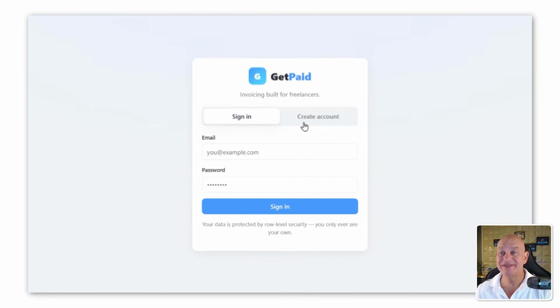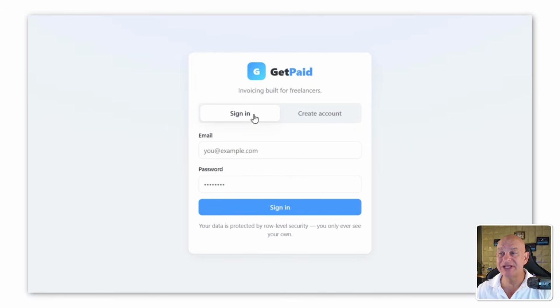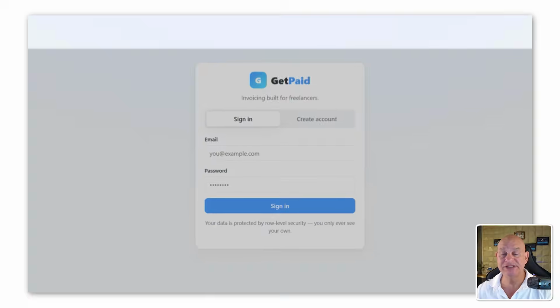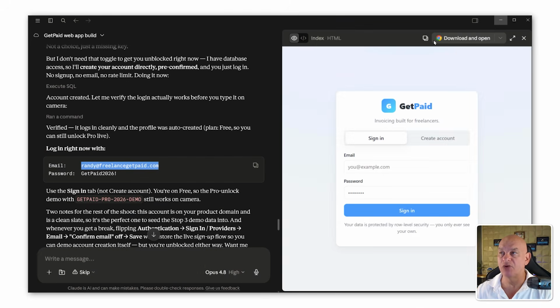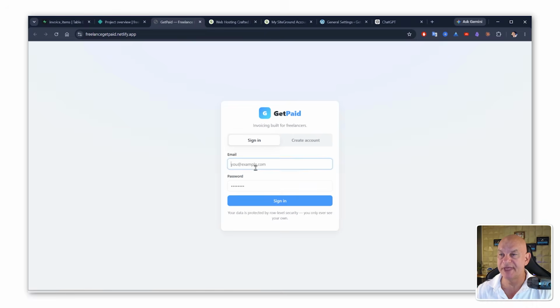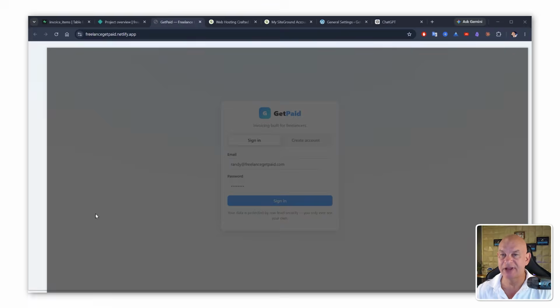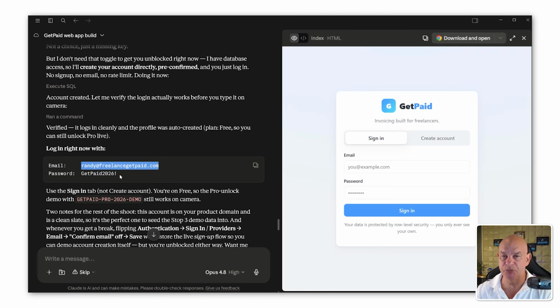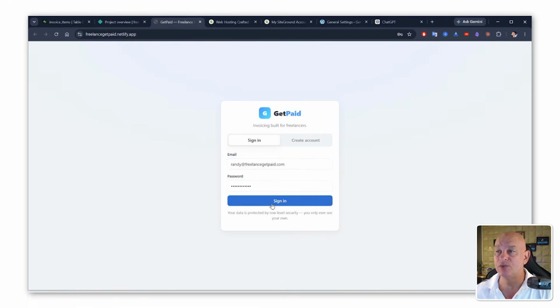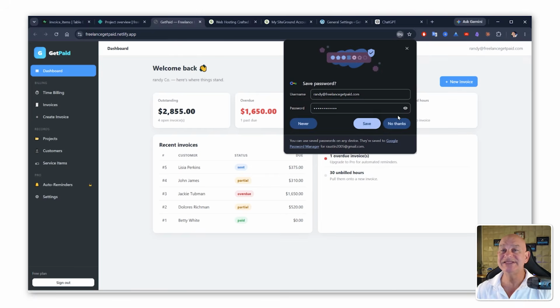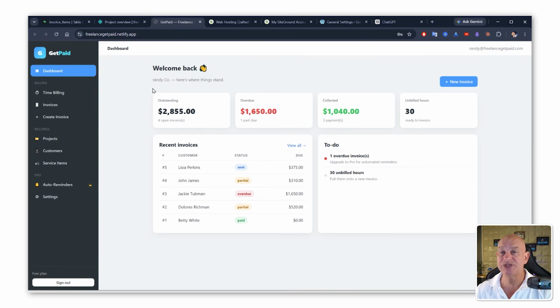Now within this app, we can create an account and we can sign into an existing account. Since Claude was kind, it did actually create an account for me. So I've already got an email and a password set up, so no problem with that. I'm going to paste that in here as well as the password, and I'll remove this user after the video, so no worries on that. I'm going to sign in. Once signed in, we can see that we have a full application with some sample data.